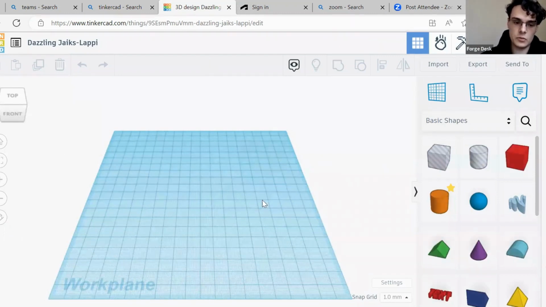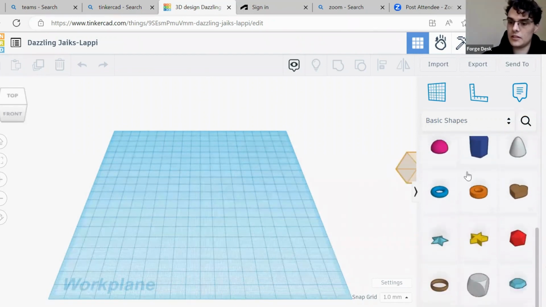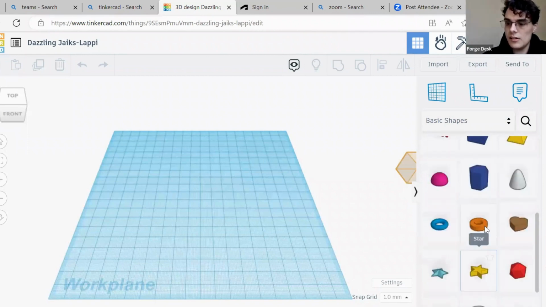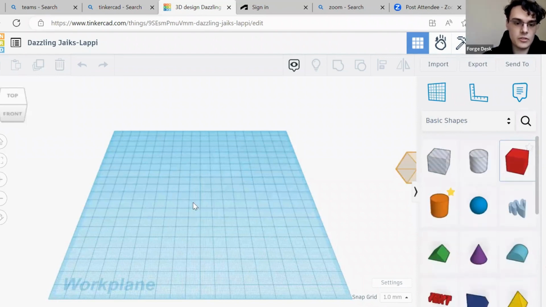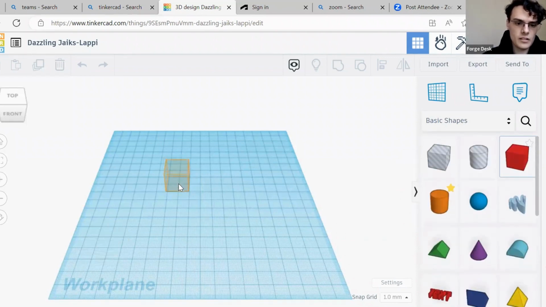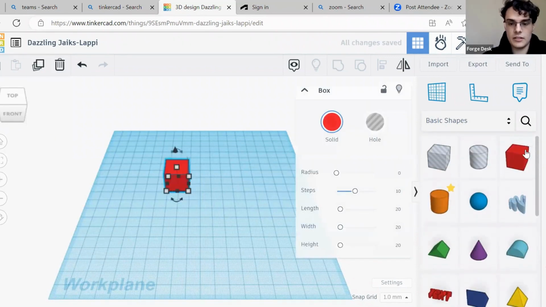But here we have the actual workspace for Tinkercad. So the simple thing to do is just click on an object that you want to bring out. Typically, it has preset shapes. And we'll be using a cube. So click that now that we have it selected. And we can do this with pretty much any shapes.